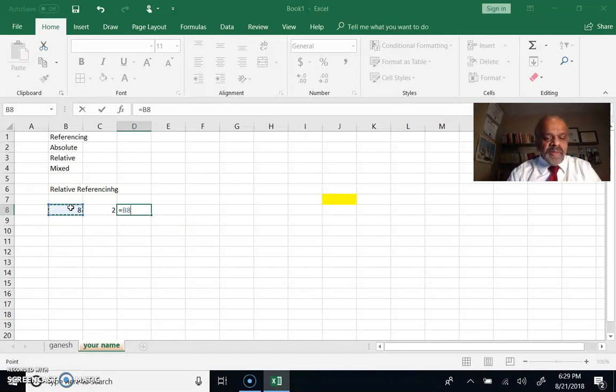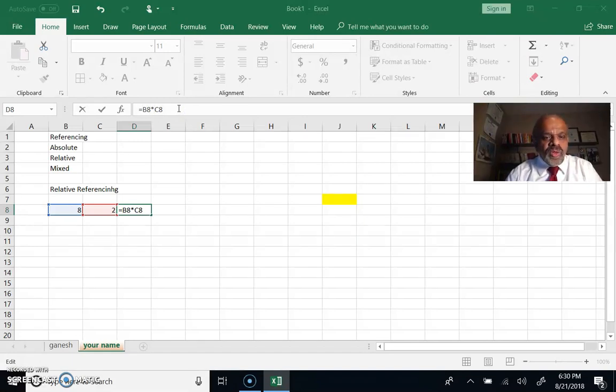So click on B8 and then on your keyboard, type star, which is for multiplication, and then the value of C8. So now you can see this is going to be equal to B8 times C8, which you can see here also. If you want to make some changes, you can click here and move your arrow keys back and forth to see where you want to change.